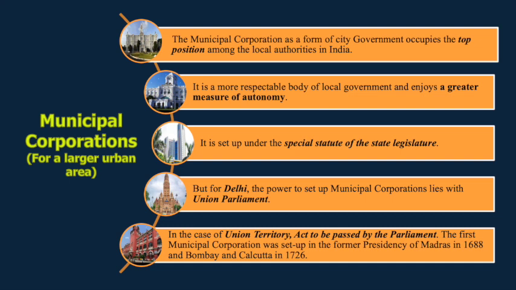If they are planning to come up with new municipal corporations, it will be considered based on the special act. But for cases like Delhi, this Delhi Municipal Corporation was formed based on a bill passed in the parliament by the central government. The rule is applicable that the bill has to be passed in the union parliament.